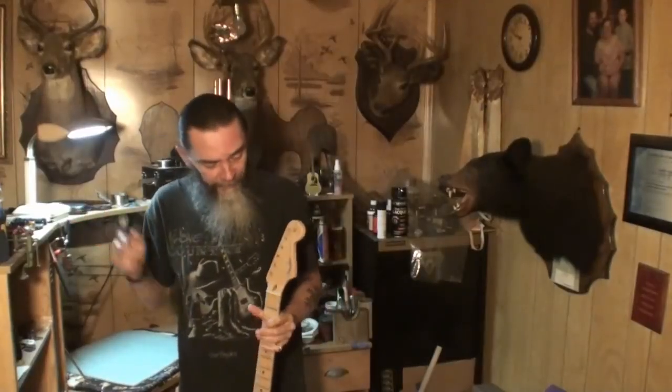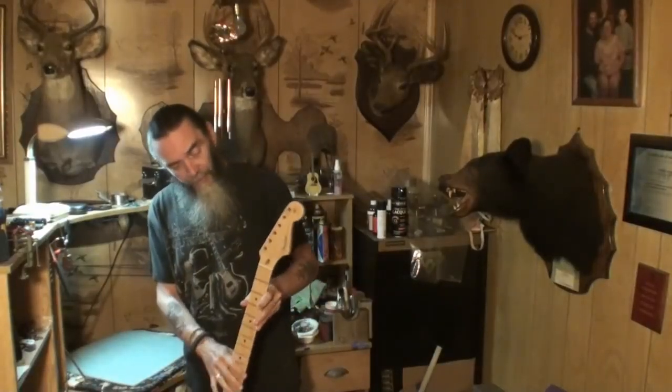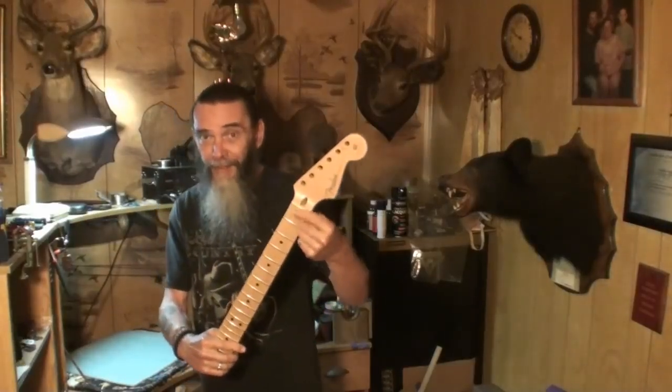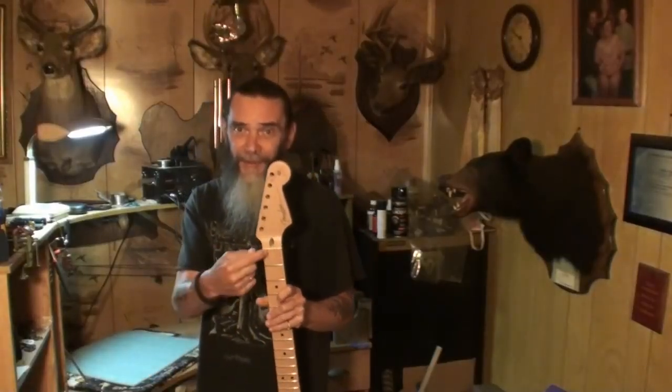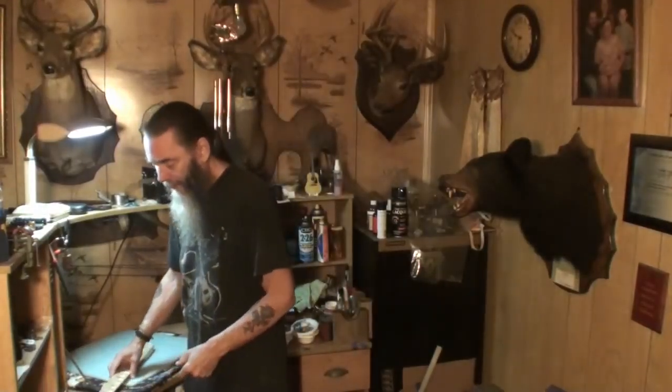The glue I'm going to put on that plug and drive down in there is going to help glue that right there. If you look at it like this, you can see from the top of the fretboard to the inside top of that hole, it's very thin. Basically it's just the thickness of the fretboard. Anyways, that glue that I put on the plug and drive in there is going to help secure that crack right there. And then I might put CA glue there. I kind of doubt it, because if CA gets down in there and runs onto that adjusting head, that'd be bad news. We don't want that. So I'm going to think about that some more. But for tonight, let's just get the thing in there and get it together.